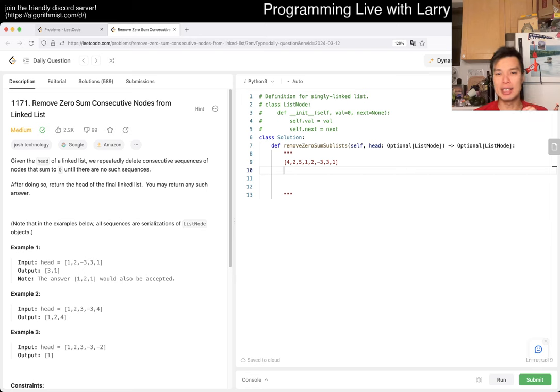And so the idea here with prefix sum is that you start with 0, and then you have 4, you have 6, you have 11, you have 12, you have 14, and then now you have 11. And the idea is just matching these 11s, right? Why? Because it just means that from here to here, the sum is 0, and that's what we're looking for. So that's pretty much the idea.